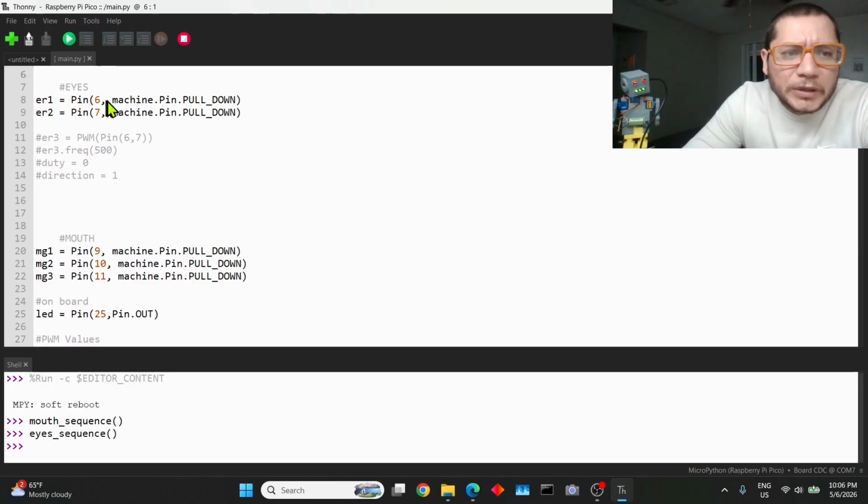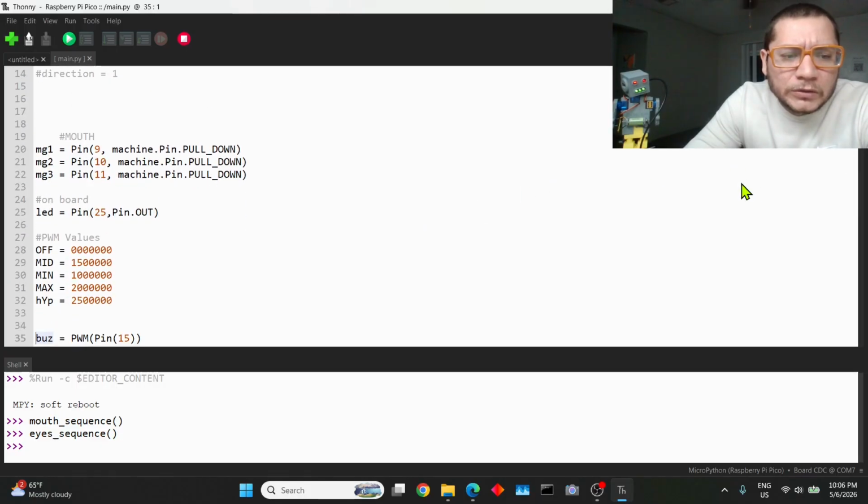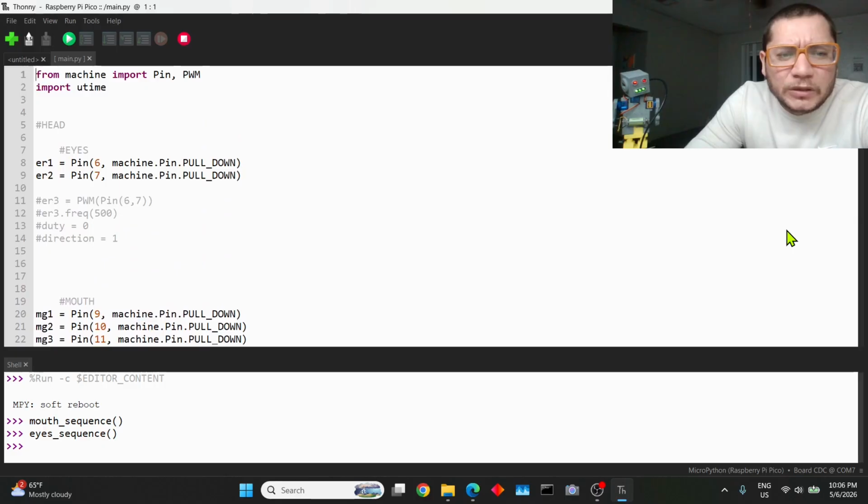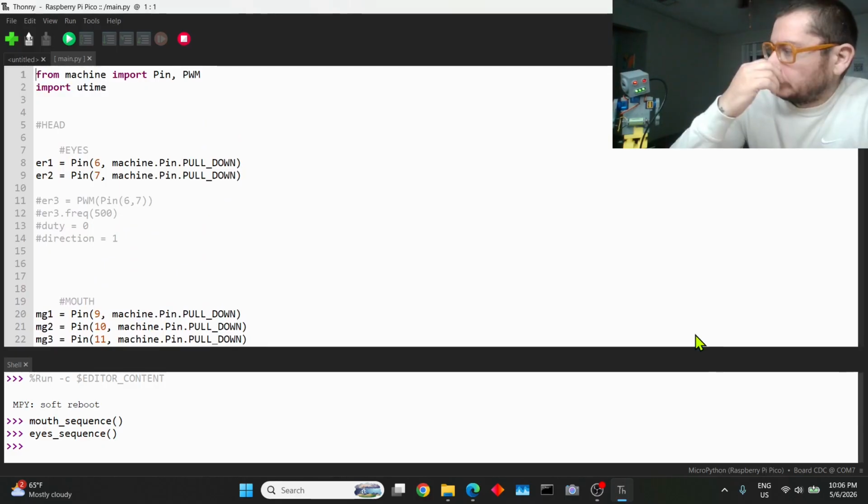The eyes became 6 and 7. The mouth became 9, 10, and 11. And the servos are literally GP0 for the left arm, GP16 for the right arm, and GP17 for the head. The buzzer is on 15 in the bottom left corner. So not very big changes to the wiring or pinout there.